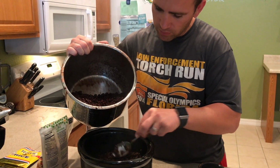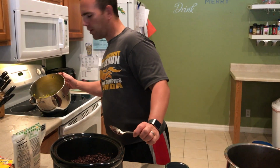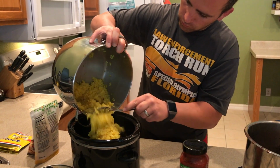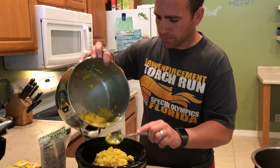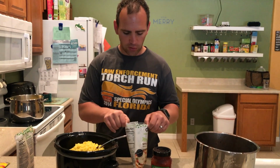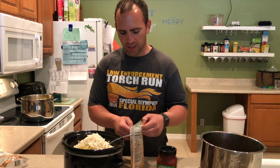Maybe go a little bit heavier. A couple more beans, right? You never go wrong with too much beans. Beans, and then 1 bag of rice. We just scoop this rice out into here. Again, this recipe is super simple, super easy, super quick, especially if you do the pre-cooked or the pre-canned beans. The longest part is the 30 minutes that it takes to make the rice.